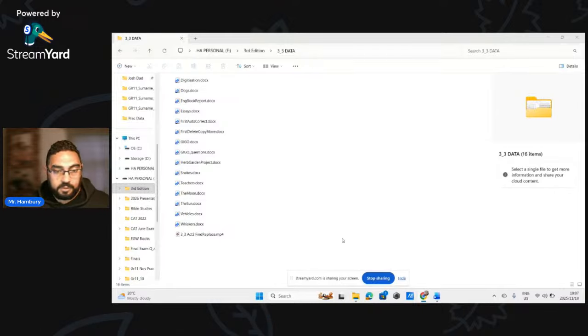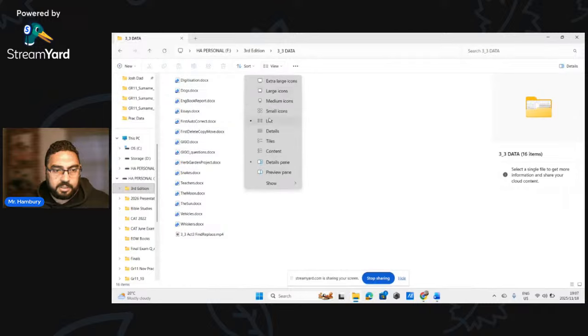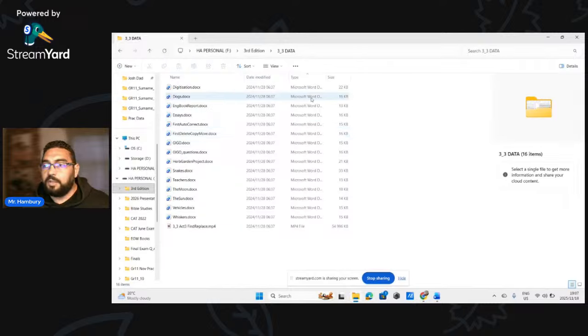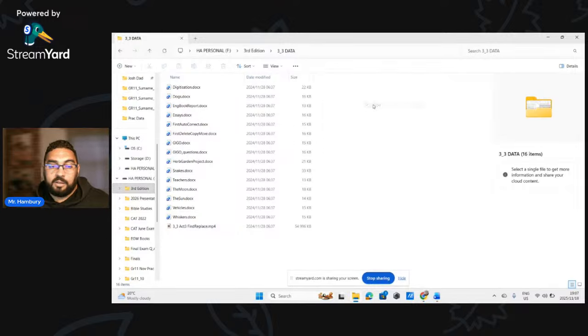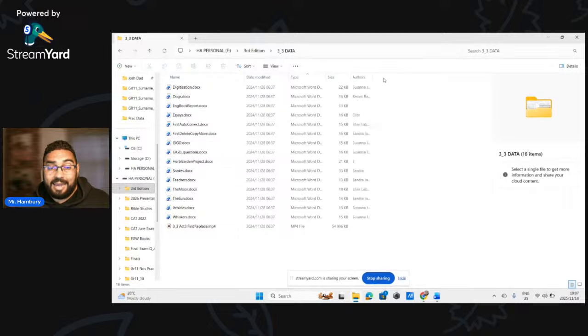Okay. So we looked at our views. We looked at sorting out everything here. Here's another one. So let's say I'm going to take that view and I'm going to go details. Do you see these tabs up here? Name, date modified, type, and size, right? If I right click anywhere here, can you see that the ones that are listed there in front of you are ticked off, right? They've got a little tick next to them. So if I don't want to display one of them, I can take the tick out. I can also add to this as well.